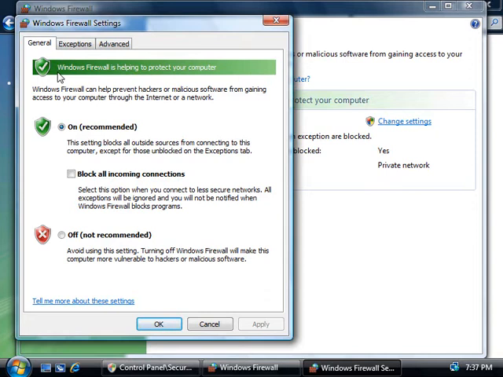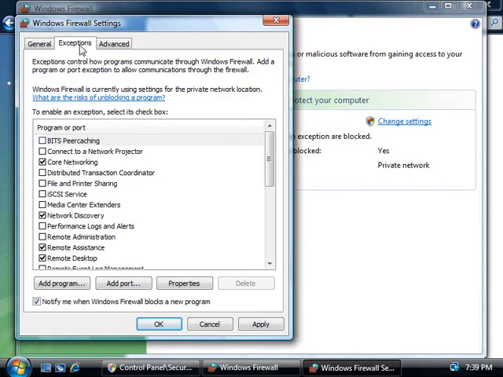Okay, well the next tab we've got up here is the Exceptions tab, and any applications that are enabled here in this window will be able to connect to your PC, but of course the ones here which aren't checked won't be able to connect. So if you've got a program that you want to be able to have other people to connect to your computer to be able to use, and a good example of that might be something like Remote Desktop, we'll need to configure that in our Windows Firewall.